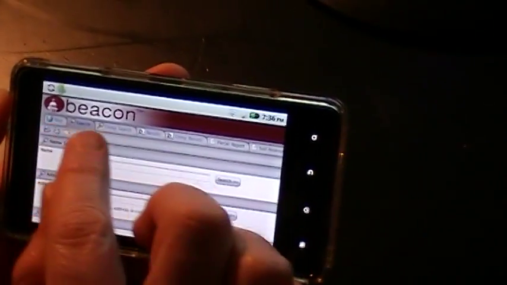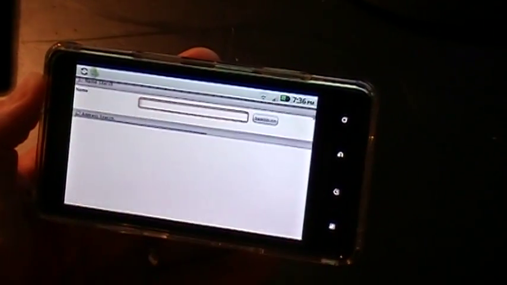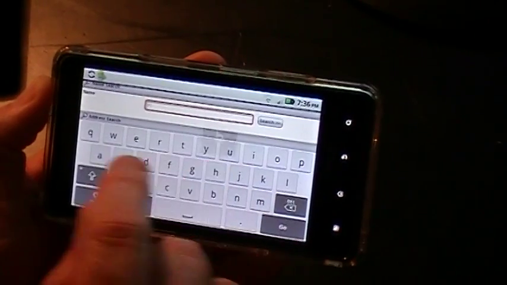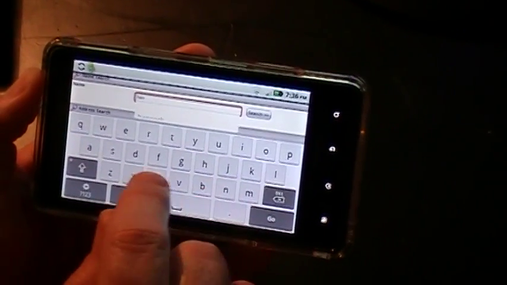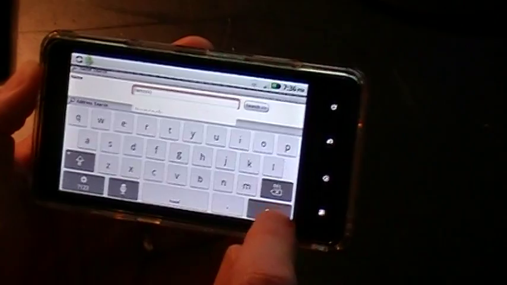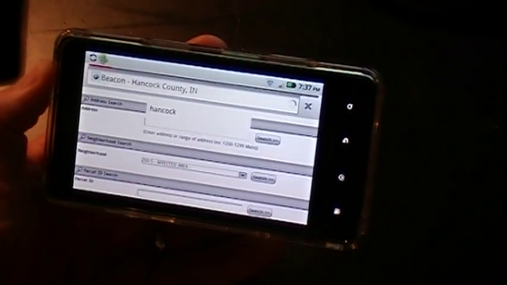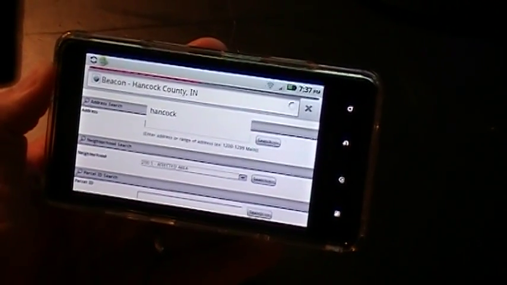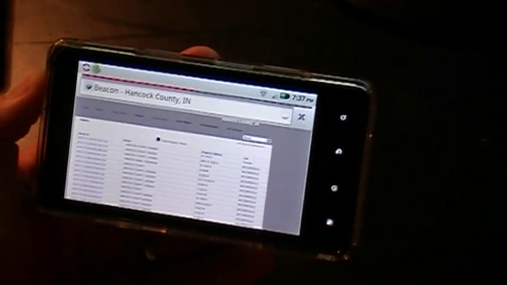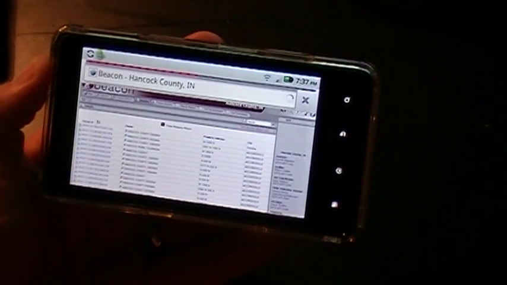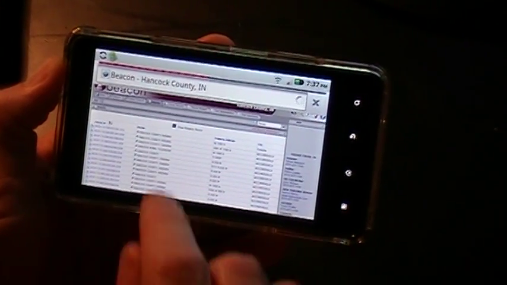So let's say I want to zoom into an area, so I'm going to go in here. I can see where I got map, comp search, all those. I'm just going to search by name. So in this case we'll do Hancock. Hit go. It's going to go out to the assessor and auditor's database, in this case the CAMA system and the tax roll data, and it's going to pull back a list of those. So all those in the database are listed here.